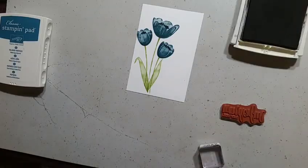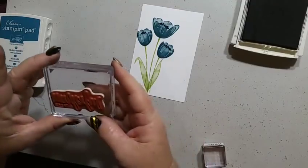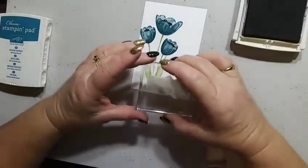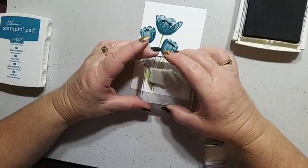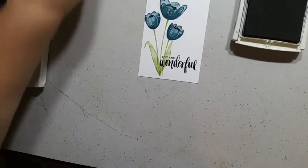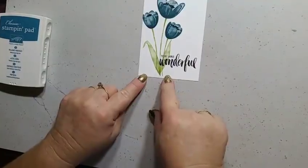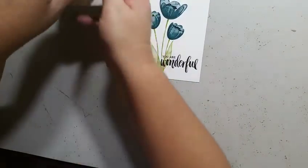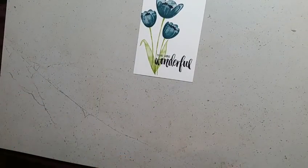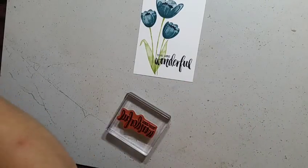So I'm just going to, with this lovely archival ink that is not my friend, stamp You Are Wonderful just down here. You Are Wonderful. Wow. These sentiments, I love the font that these sentiments are in. They are so fancy. I'm really loving the font. So, okay. I need to clean that stamp before I get it everywhere.